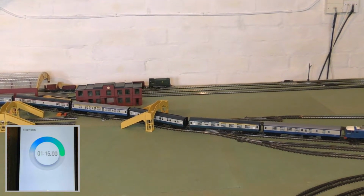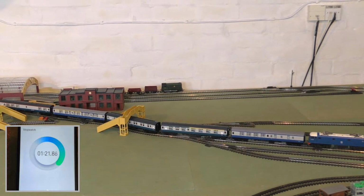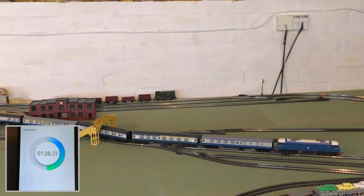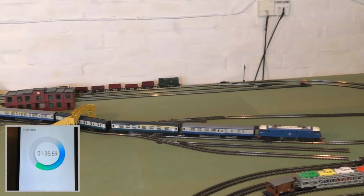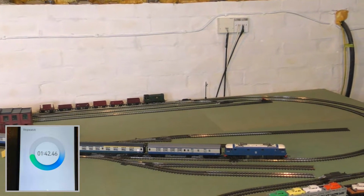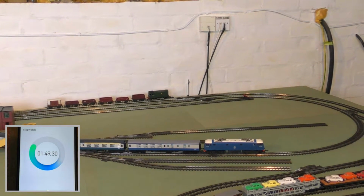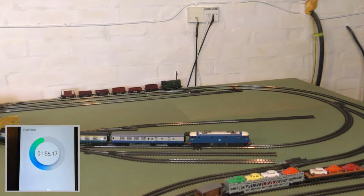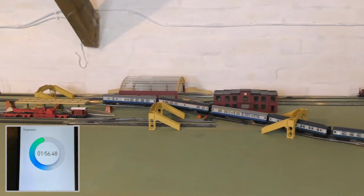Set of points there, a couple of dead sections, so great test of the cleanliness of the loco wheels and the rebuilt Super 4 points. So we are now up to 90 seconds. So this is looking really good, isn't it? Bit of stuttering from the loco now, probably getting a bit fed up with these slow speeds. Just got one set of points to get over. Is it going to break the 2-minute mark? Well, not quite, but that's a heck of a bit of slow running.